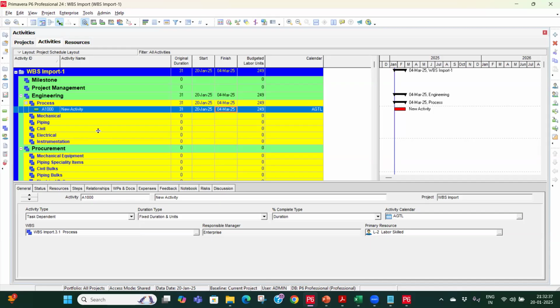Can we merge through export if it is a different XER file? Yes, so a different XER file you can import into Primavera, and then using the same merge concept, you have to create a dummy project and then copy the top WBS to the merge project, and then you can actually copy it.